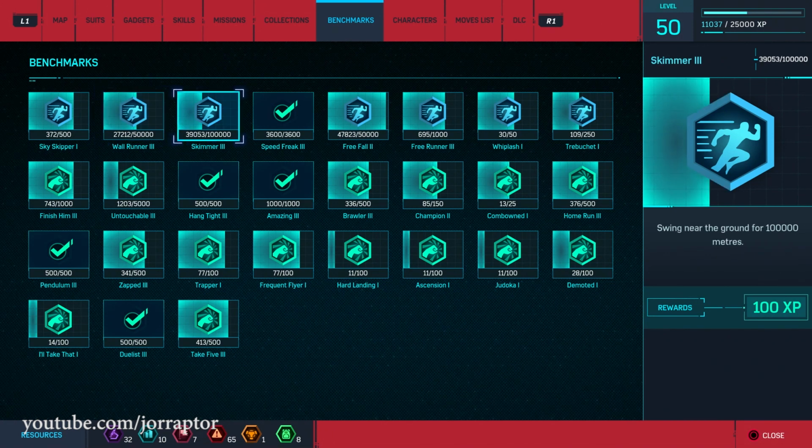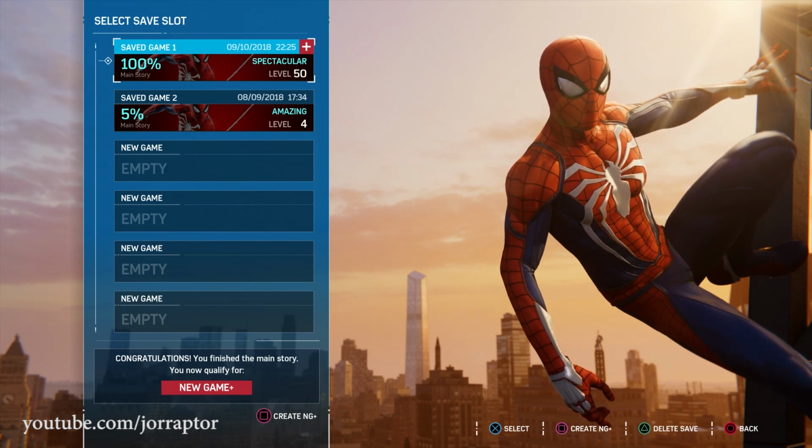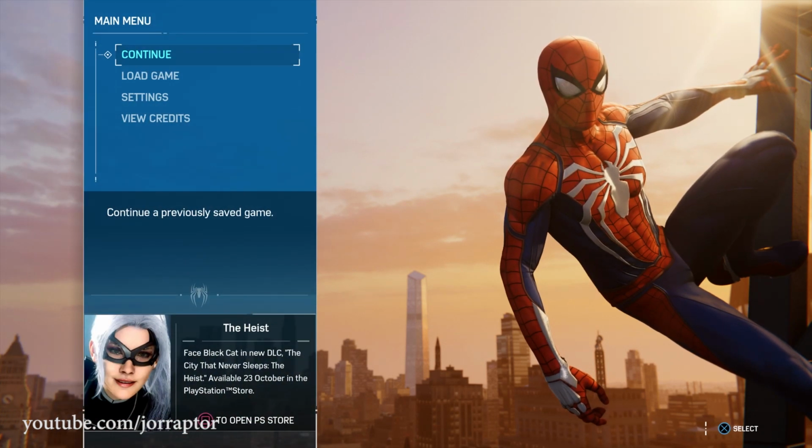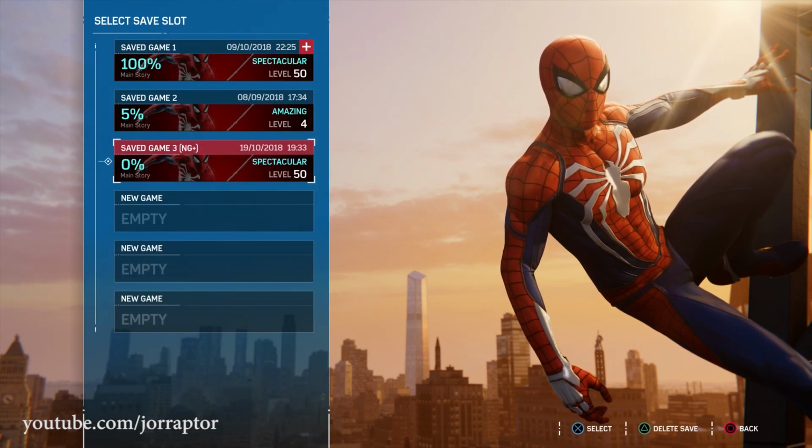So when you want to start a New Game Plus mode, you press square to create a New Game Plus version. This will also create a new save slot in the current list, so you can always go back to your previous save where you finished everything.